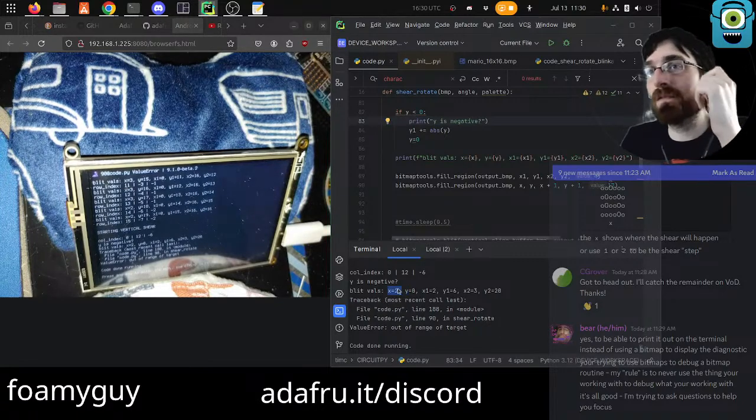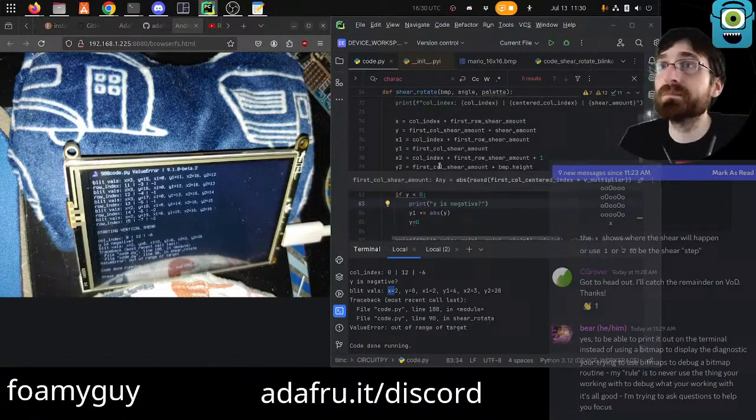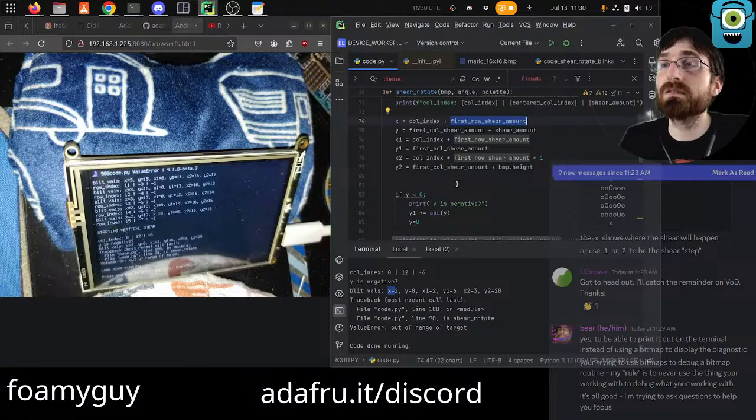Okay, so for one thing, almost certainly X is wrong here because we are on the first column index. We should not be changing X. X should be 0. So that's wrong.